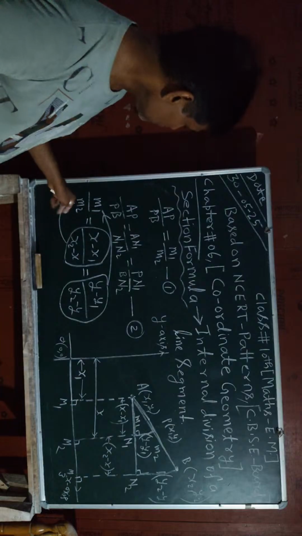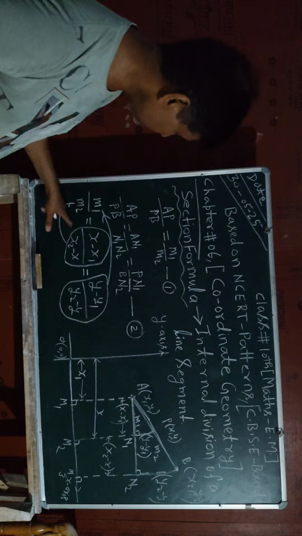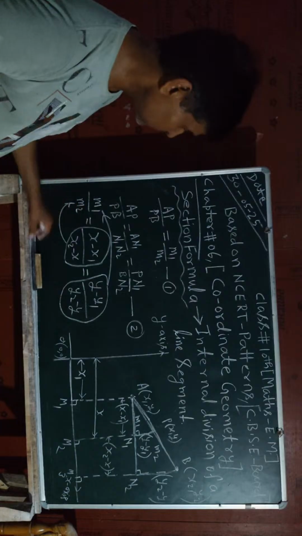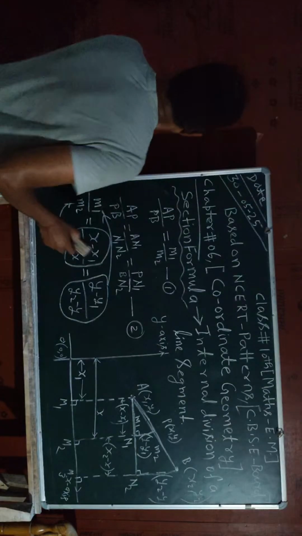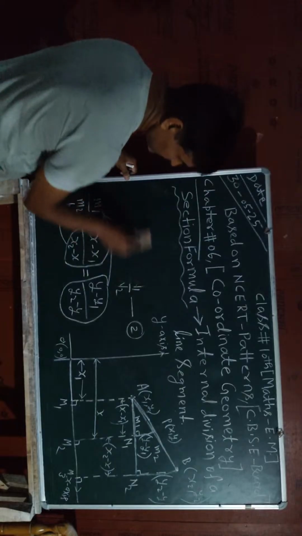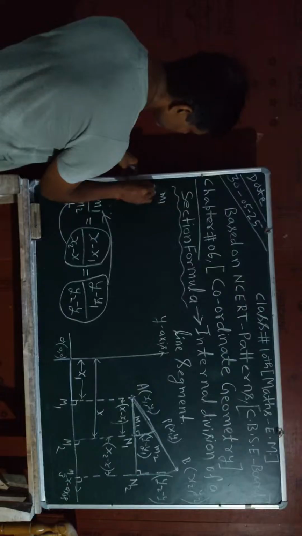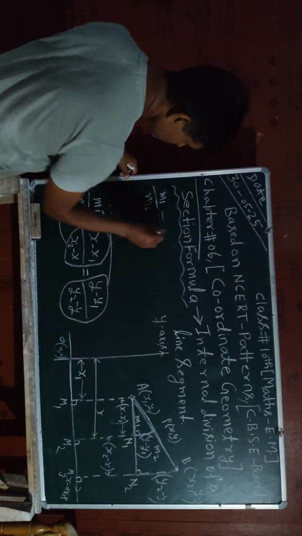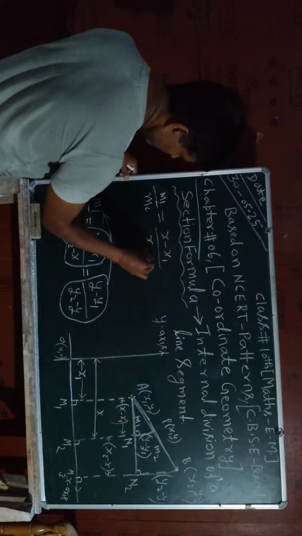Okay, so further I am going to evaluate this value. One time I will take this term, and another time I will take the other, and then after simplifying I will get its value. Now I am going to write the above data. So m1 divided by m2 is equal to x minus x1 divided by x2 minus x.